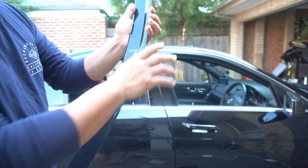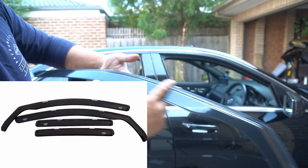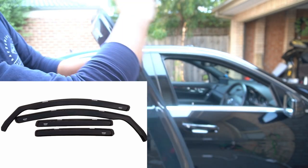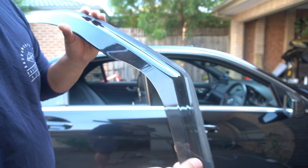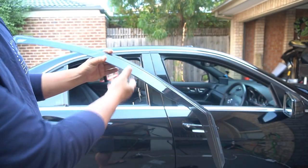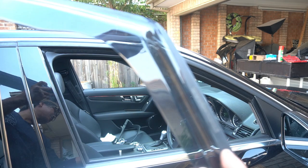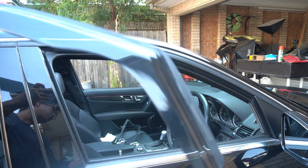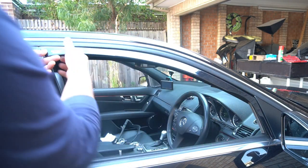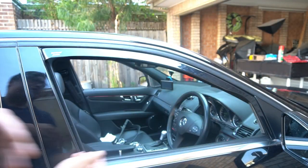Let's go ahead and install these right now. Originally, I had a couple of adhesive strips that came with this wind deflector — there was one here and another one over here — but now they have just worn out and don't really stick anymore. That's okay because that was really just to hold it in place while you added the tabs. In order to install the front ones, you have a little lip here. All of that lip has to sit inside your window frame. I'm just going to push it in on the rubber part of this window frame, bend it a little bit, and tuck it in like so. And that's exactly how your wind deflectors are going to sit.